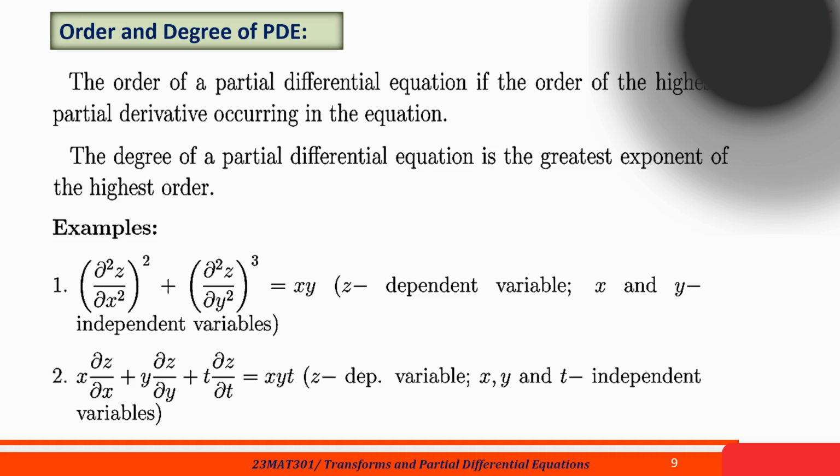Derivative means, first, y dash is a derivative, y double dash is a second derivative. We differentiate, right? That differentiation is a derivative here. So it is differentiated 2 times over here: ∂²z/∂x². So its order is 2, and for that order, what is the greatest exponent? 3 is the greatest exponent here. So the order is 2 and the degree is 3. For the second example also, you could easily say the order is 1 and the degree is 3.